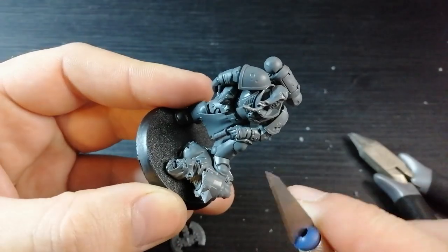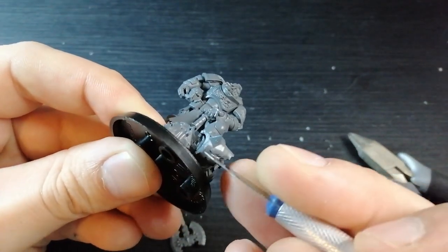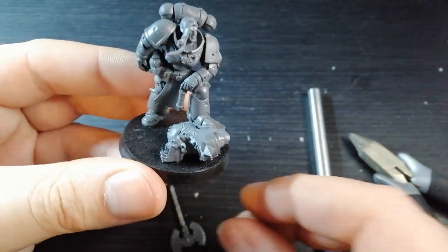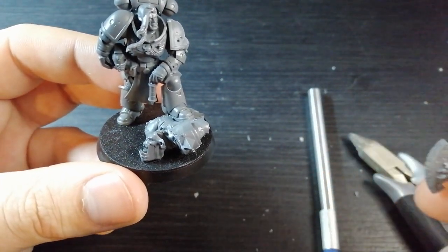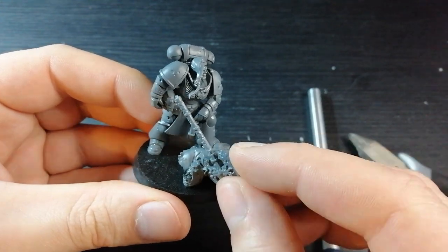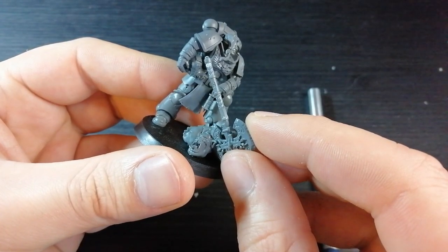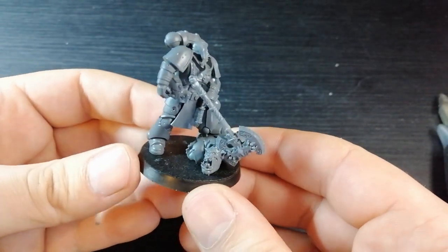He's chopping through his stuff so it doesn't have to be perfectly clean, especially where I've chopped — I'm going to rough those edges up as well so it looks like he's been ripped apart. What you want to do is a kind of triangular cut — cut from one angle and then from the opposite angle so it cuts out nice little slits. You can do a lot more damage than that if you want to. I'm going to glue that in now, just hold it there for a couple of seconds, let it dry — and hey presto, there we go, a wolfie dude chopping it all to bits.